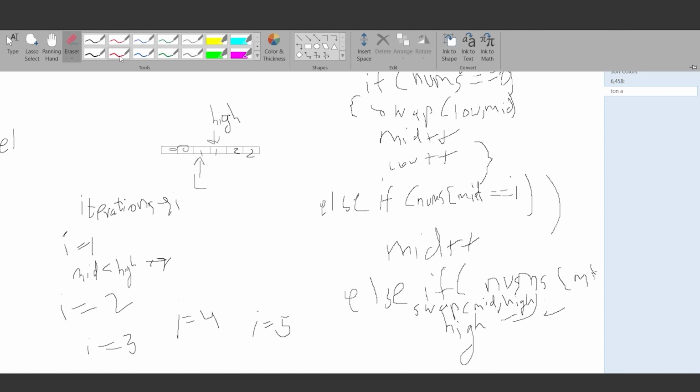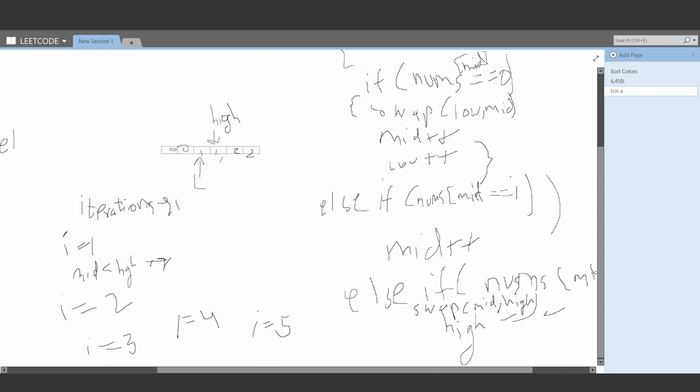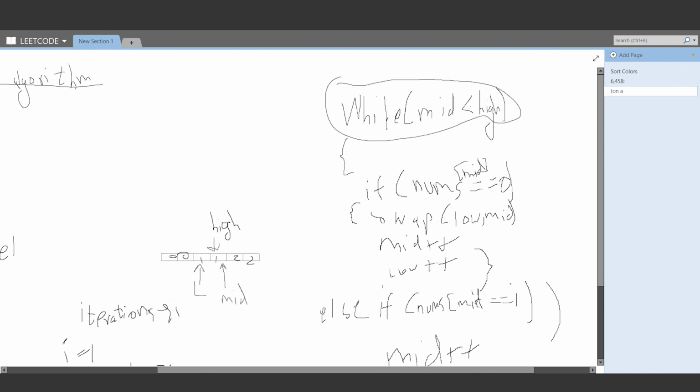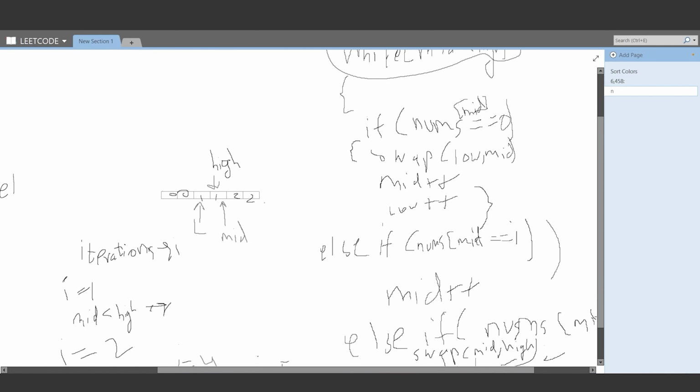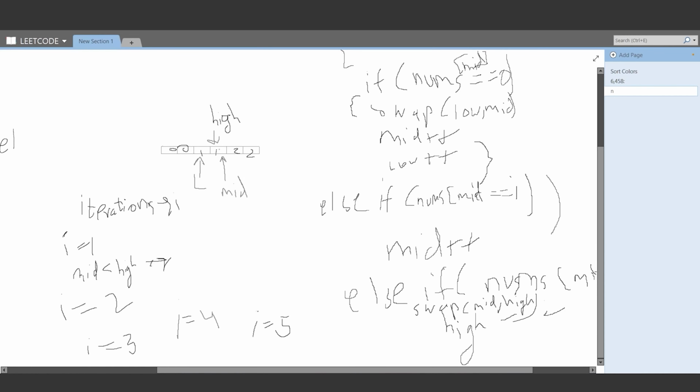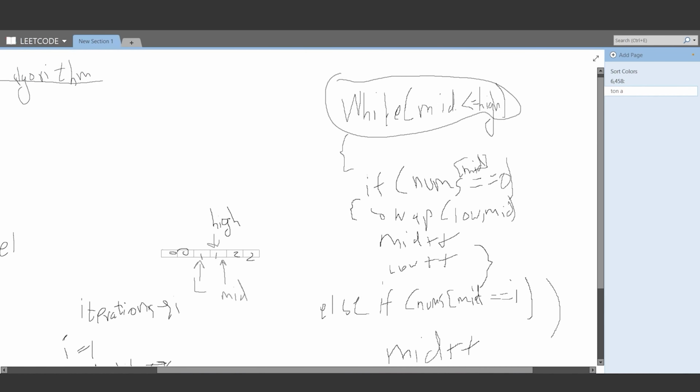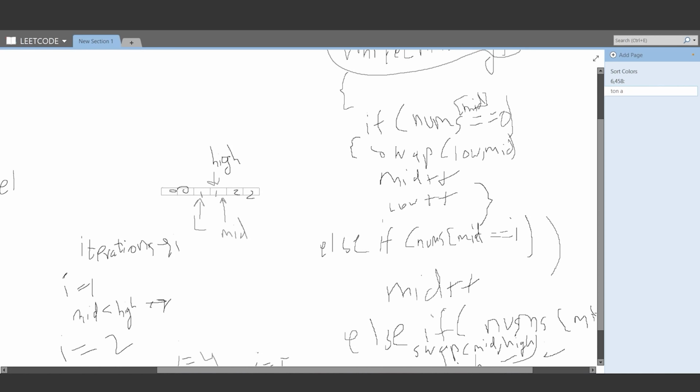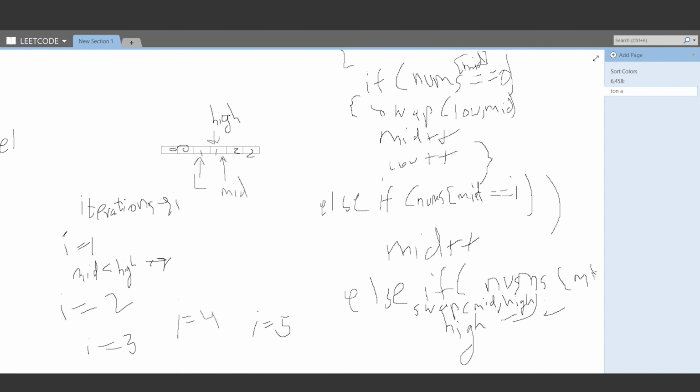And now the mid pointer is here. It's pointing to the same location where high is pointing.